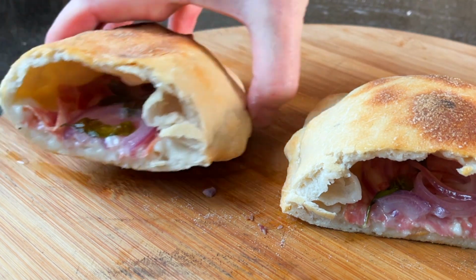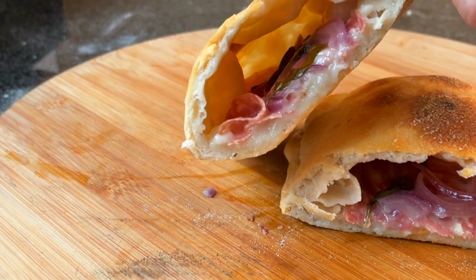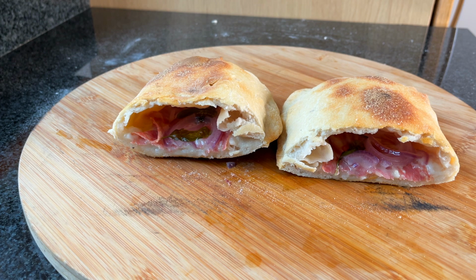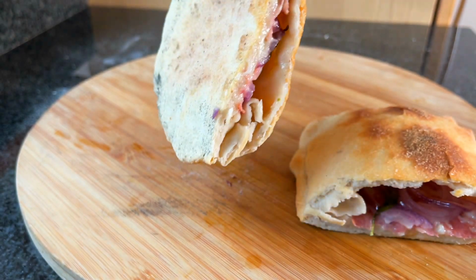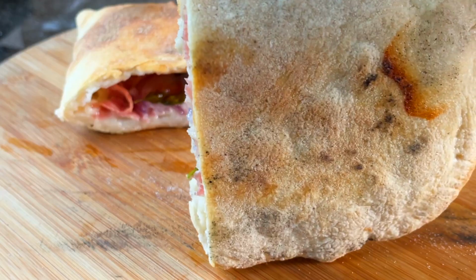I've got a cave, like an air bubble cave. I think I finally got this, even though I've made another learning error. I should have definitely put a hole in the top. It's very hot. Oh, look at the base. That's cooked really well. Oh, that's the base again.